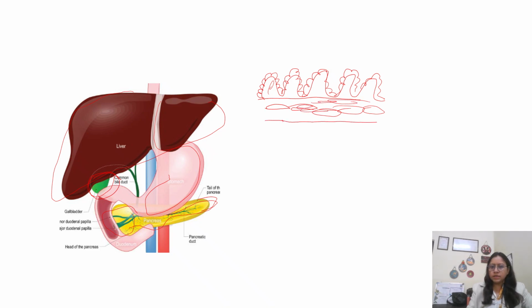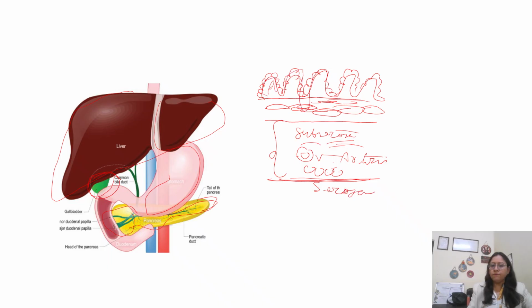Below the muscularis layer you have the subserosa. This is a very loose, edematous layer. In this layer you will find veins and arteries, and you can find sheets of adipocytes, the fat layer. And last is the lining, the serosal lining. So serosa is there. These are the mucosal folds.